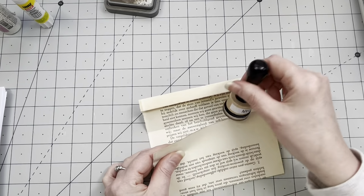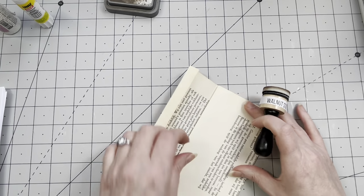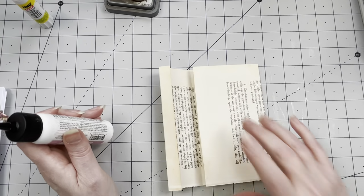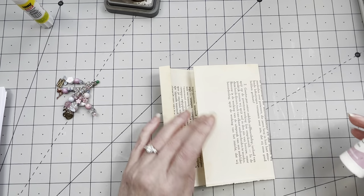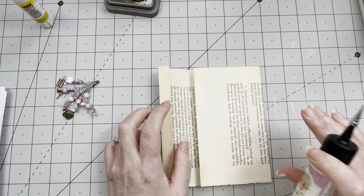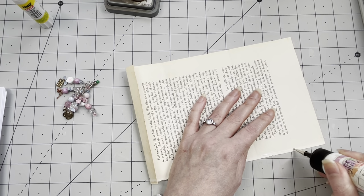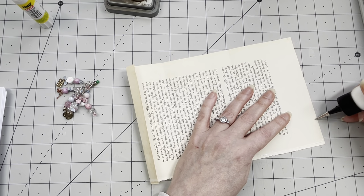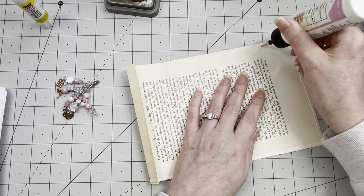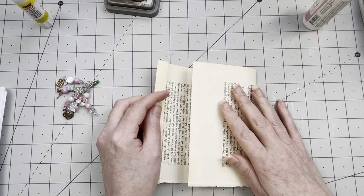I'm inking here, because we cannot reach this anymore once everything is glued down. Yeah. Now, I'm going to glue it. Pay attention. Normally, I would glue it here and here to have a top-loading pocket. I am going to glue it shut all the way. So, on the bottom. Yes. On this side. Yes. And on the top. Really? Yes, on the top. It's going to be fine, guys. There you go.